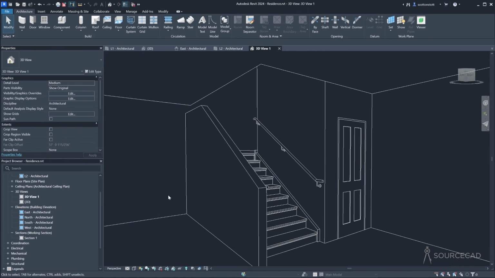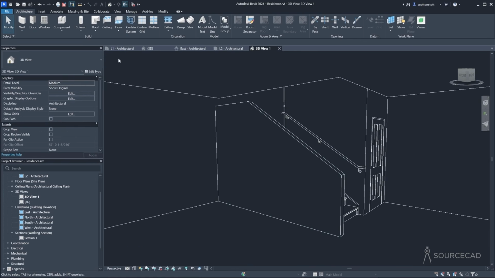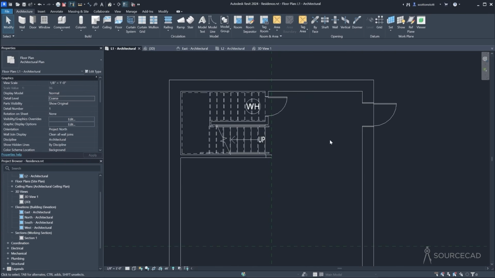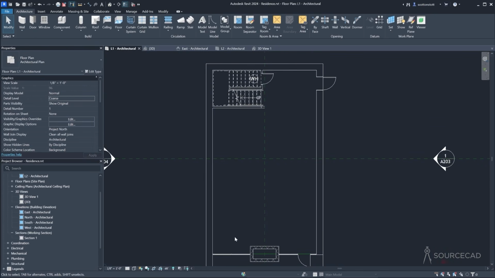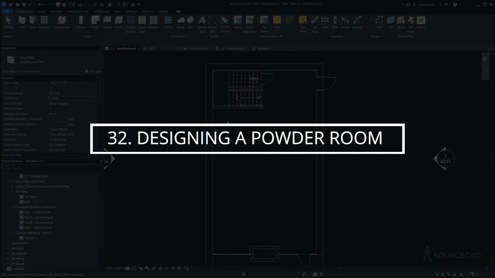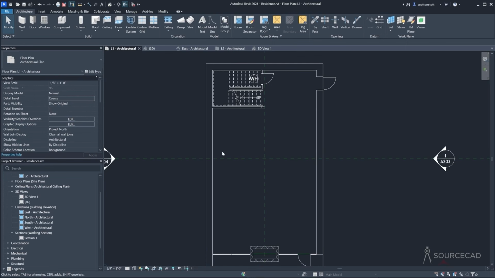Wonderful. Now, moving on, let's think about the layout on floor 1. So at this point, we have a way in, we have an entry, and we have a stair, and our mechanical room. So how are we going to lay this out? I know we're going to need a washroom on the first floor, and I'm going to put the bedrooms upstairs. So we're going to have a kitchen, a living room, dining room, and a washroom down here. So I'm kind of thinking that the washroom should be here. And it's just going to be a powder room with a toilet and a sink.